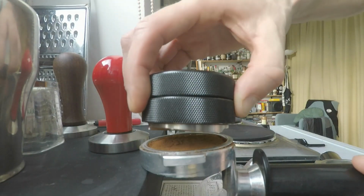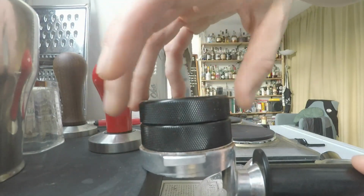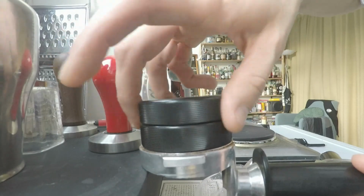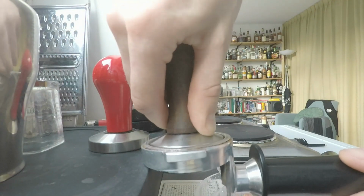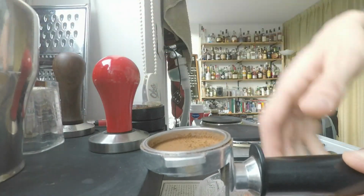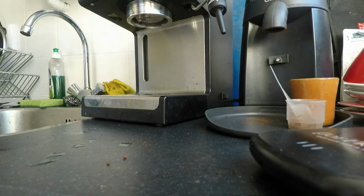Then I level using my Apex Stone 51 mm leveler. After a quick visual check for channels, I tamp, usually with light to medium pressure. No more. Now it is time to pull the shot.